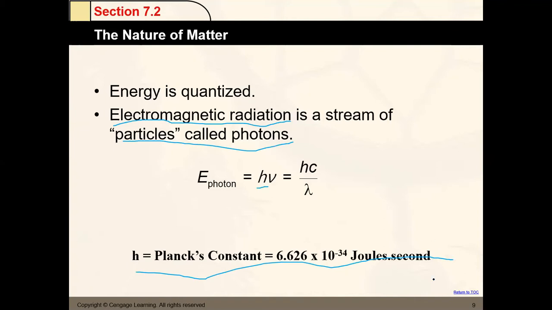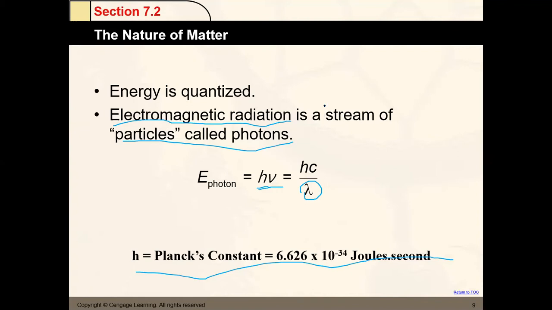And that's the formula. Normally, frequency is not the best way to express a radiation. Whenever they tell you, I have a radiation, nobody tells you the frequency of your radiation. No. What is the wavelength of the radiation? That's a more convenient way to express or identify a radiation. So in this particular case, it's better to express the energy in terms of wavelength.